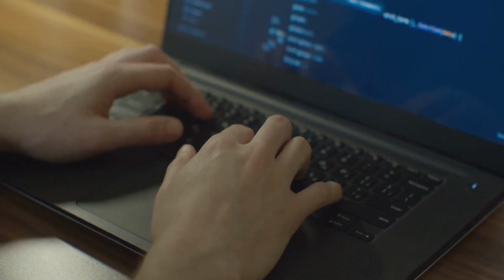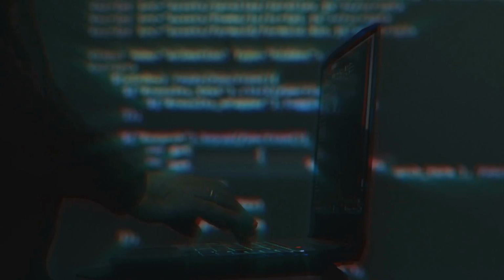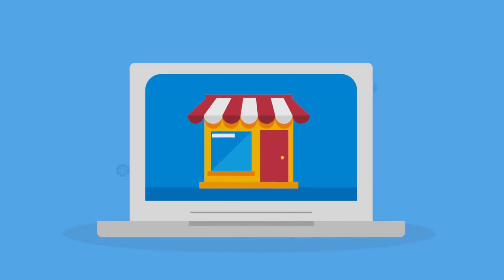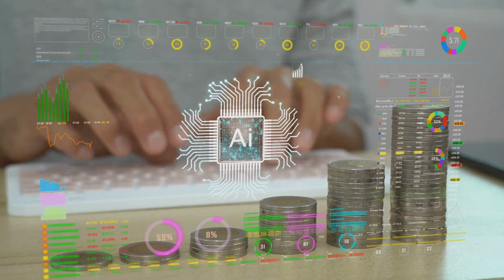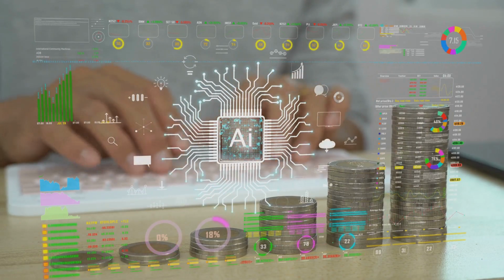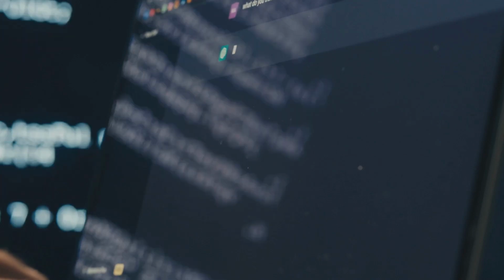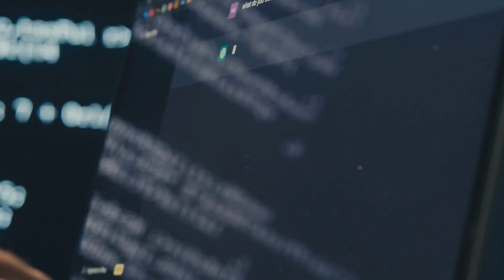Now that you know what DeepSeek R1 is all about, you're probably wondering how to get your hands on it. Well, you have two convenient options: the online demo and local installation. The online demo is perfect for those who want to try before they dive in. It gives you a taste of DeepSeek R1's capabilities without installing anything. You can experiment with text generation, code assistance, and chatbot features right from your browser.